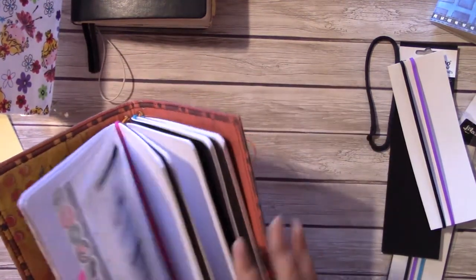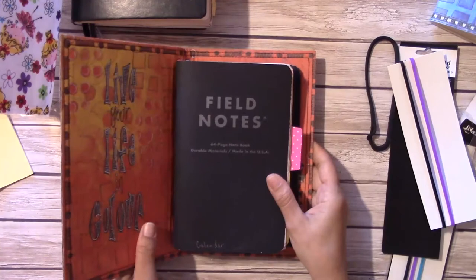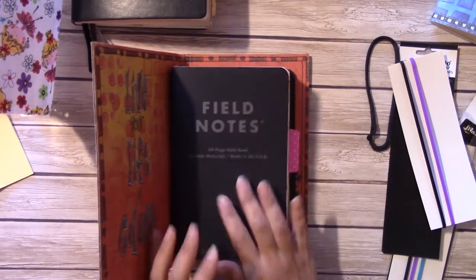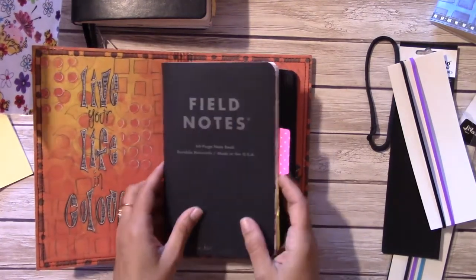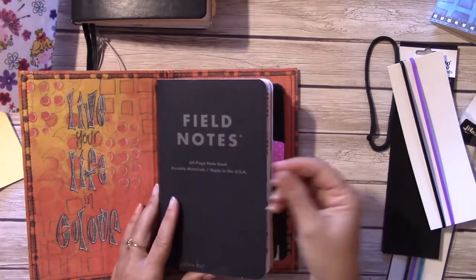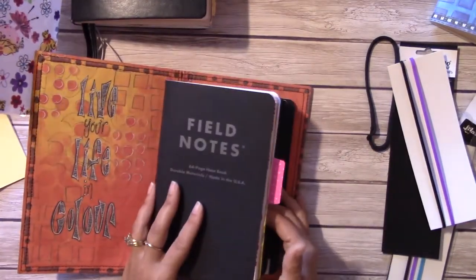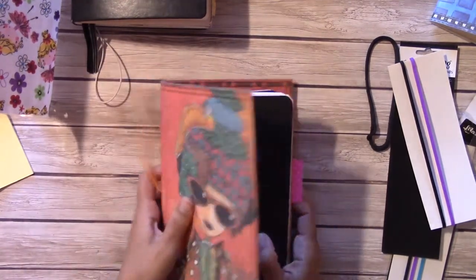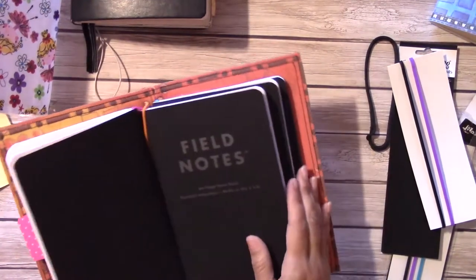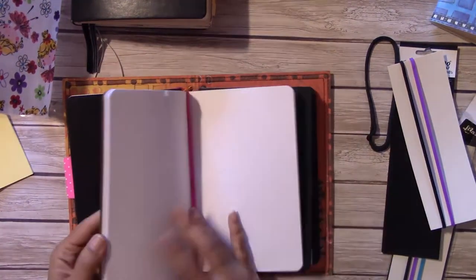These travel notebooks work so well — this system allows me to bullet journal, keep track of all my lists and things I'm doing. I especially love this system because I can separate the different areas, the smaller books make it lighter, I can switch out a certain category or book at a time, and I can further customize if I need to add another section for something I do regularly. It's super structured and flexible at the same time, and it has helped me to stay efficient. The miscellaneous book is also great for brain dumps.